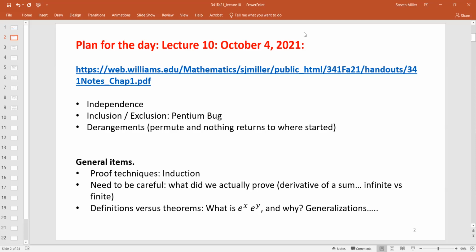I talked about the fundamental theorem of calculus. If you just say the integral of f of x dx is big F of b minus big F of a, that's a definition. There's no content to it. The theorem is that the integral actually represents the area under the curve.